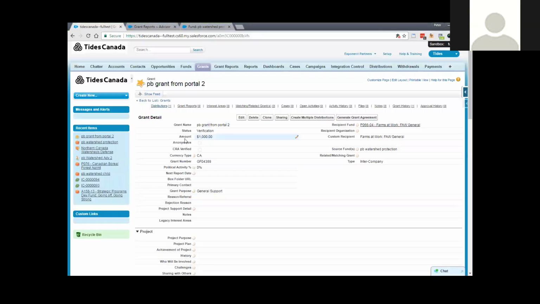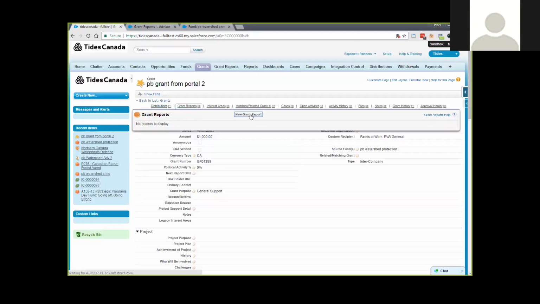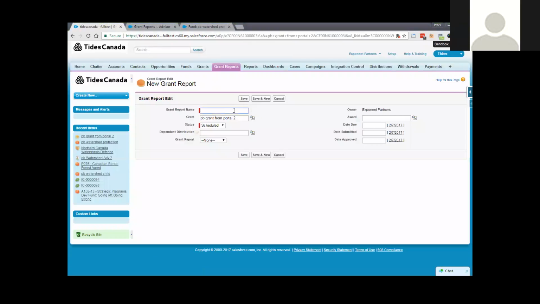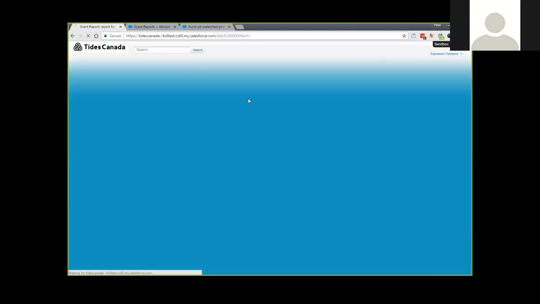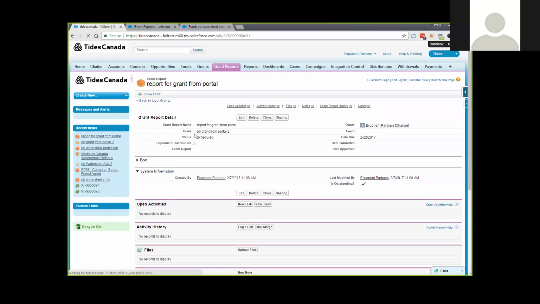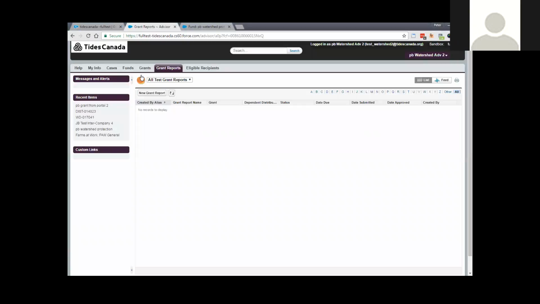If we come in this grant here, if we create a grant report for it, we'll give it a status of scheduled, and I'll put in a due date here of sometime in the future. All right, so this is a grant report for that grant, I believe.